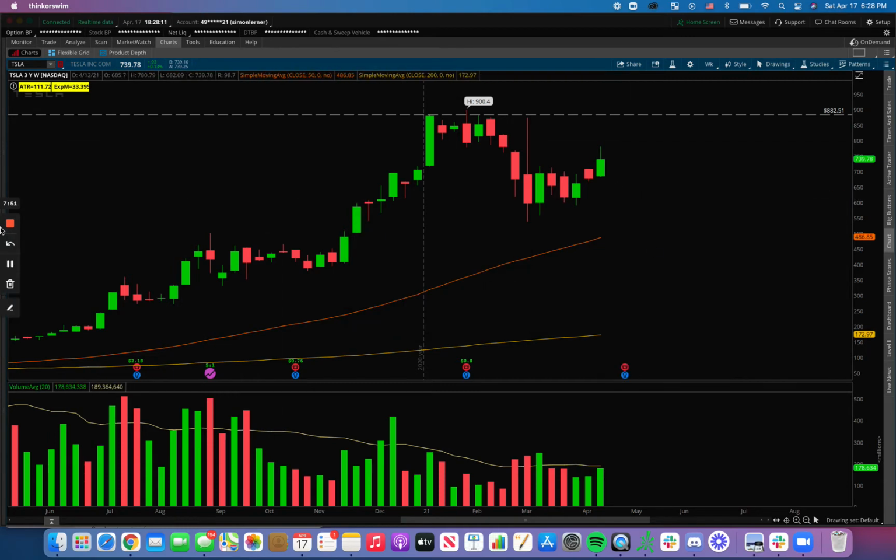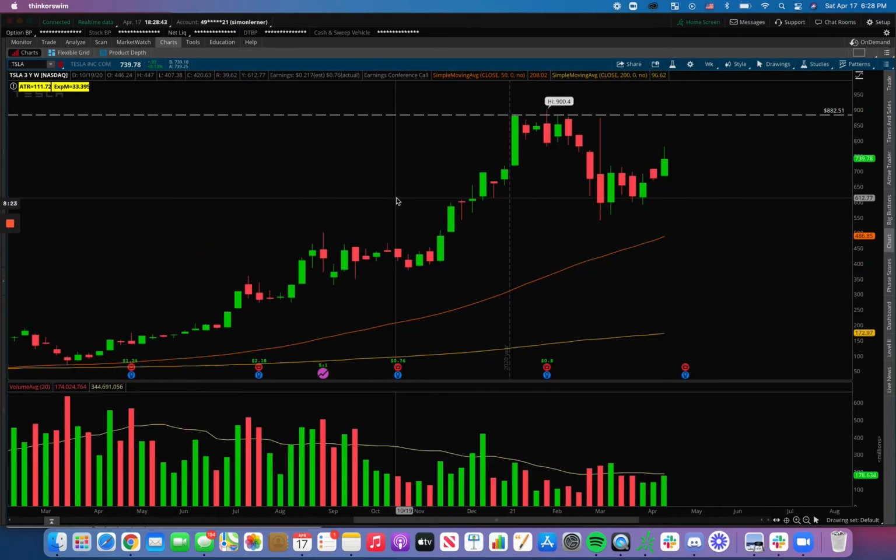Let me remove this one right over here. As you guys can see, we have a touch here, touch here, touch here, touch here, touch here, and every single time on a weekly time frame, the stock approached this level, we got rejected, right? So this is a strong level of supply. This is where a lot of selling pressure kicks in. This is where sellers are sitting every time bulls or buyers try to bring the stock up. At this level, sellers reject the price and price goes back down. This is why it's called a level of resistance. It's resisting the price every time it gets there.